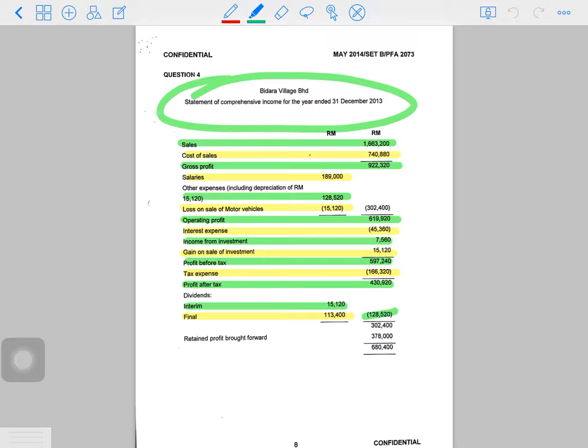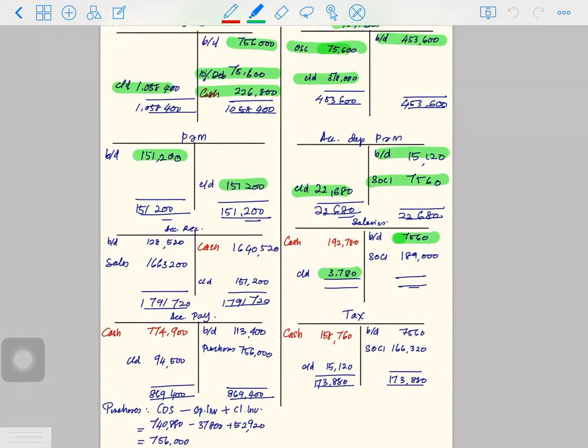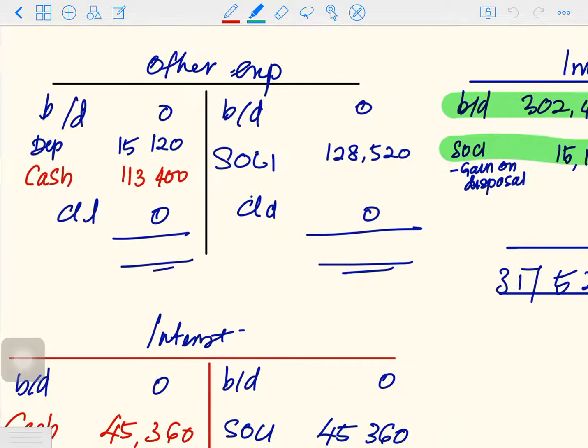So you boleh buka other expenses punya account lah. Okay. So if you buka account other expenses, yang saya buka kat sini, ada other expenses ni kan. Balance brought down, balance carried down ni kita nak tengok sama ada dia ada accrual ke tidak dulu. Accrual ataupun prepayment. Kan? Kita kena tengok dalam financial position. Dalam financial position, if we go through tadi, tak ada pun accrual ataupun prepayment untuk other expenses kan. Jadi other expenses, accrual and prepayment dia ialah 0. 0, 0, balance brought down, balance carried down dia. Tak ada accrual dengan prepayment.